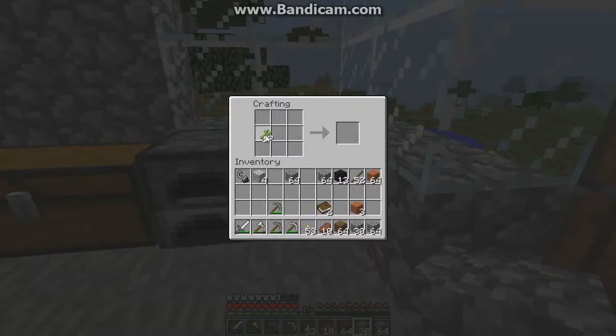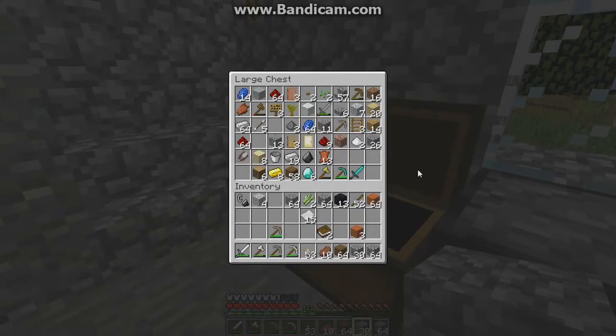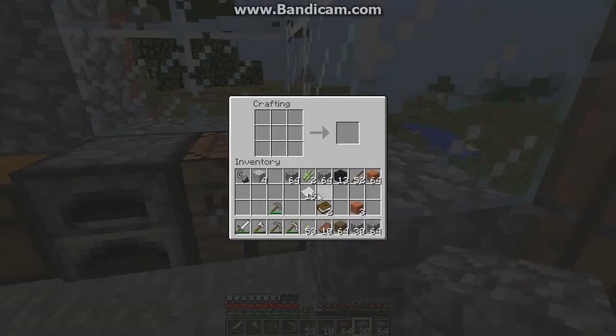I was actually going to make some books. Oh, paper, there we go. Yeah, you need paper to make books. Do you have any extra sugar cane, actually? No. So, in order to make a book, I think I might have forgotten this. I think you take paper, and then you take wood. Or no, you take leather, don't you? Wood. Why would I think wood?